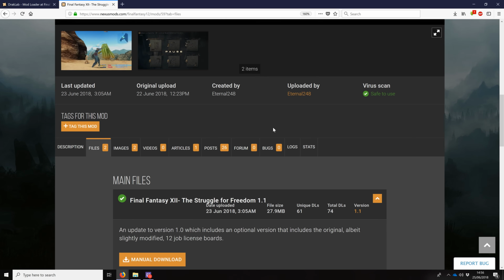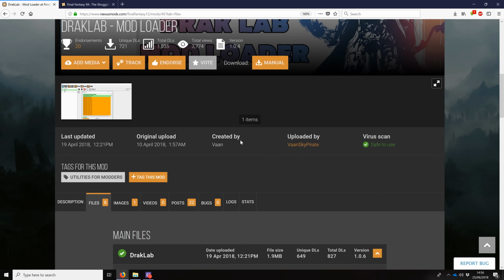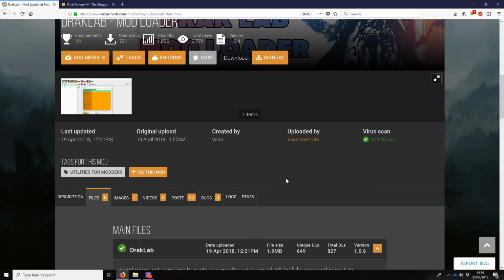Okay, so what you want to do then next is head over to nexusmods.com, and there's two items we're going to be downloading. I'll leave a link to both of them in the video description for you. And the first one is the Drac Lab item, or the Drac Lab download. And what this is, it's a loader for any other mods that you then bring into the game.